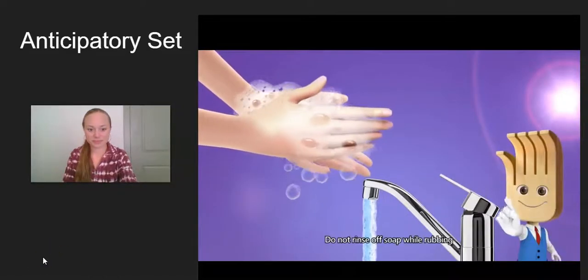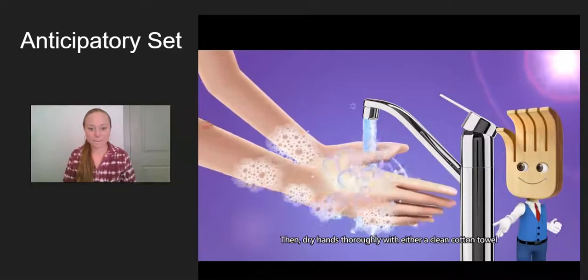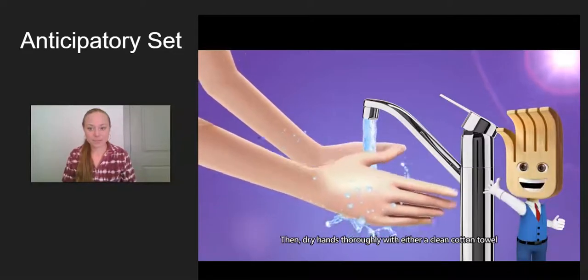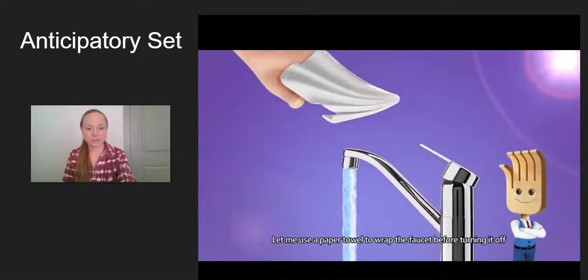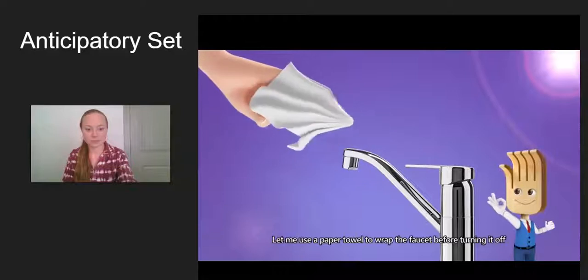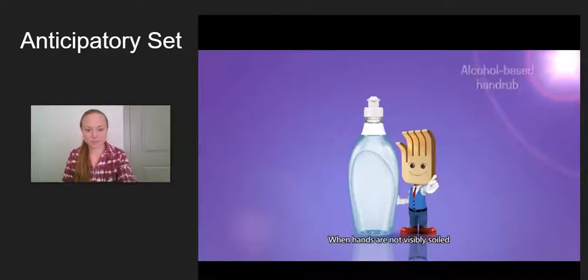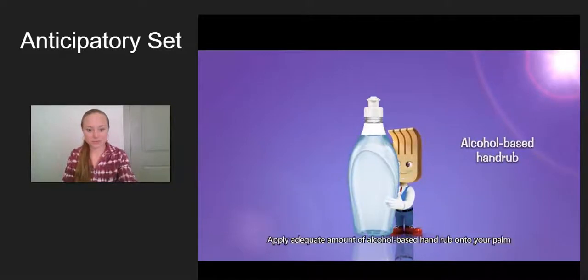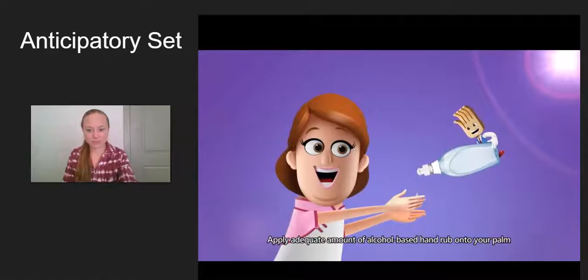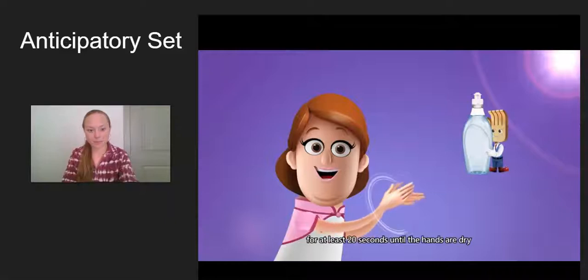Do not rinse off soap while rubbing. After rubbing, rinse hands thoroughly under running water. Then, dry hands thoroughly with either a clean cotton towel, a paper towel, or a hand dryer. Do not touch the water tap directly again with your clean hand. Let me use a paper towel to wrap the faucet before turning it off. Bravo! When hands are not visibly soiled, you can also use 70 to 80% alcohol-based hand rub to clean your hands. Apply adequate amount of alcohol-based hand rub onto your palm, and then rub your hands according to the 7 steps for at least 20 seconds until the hands are dry.